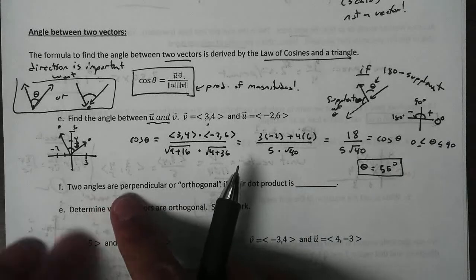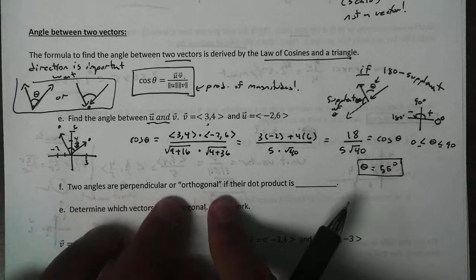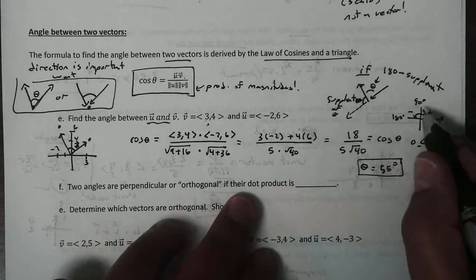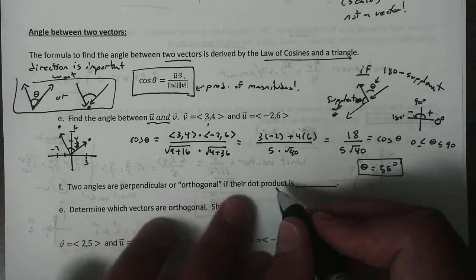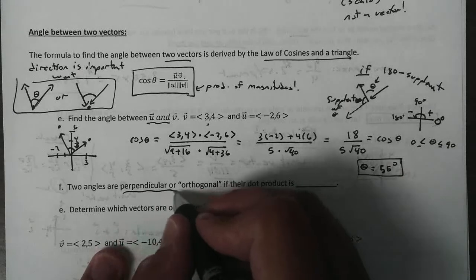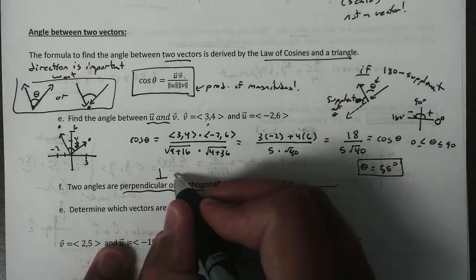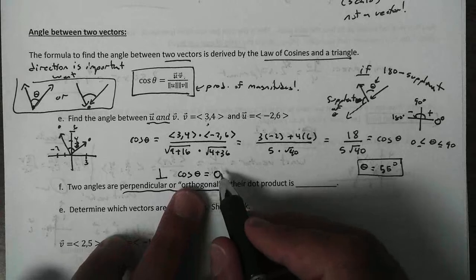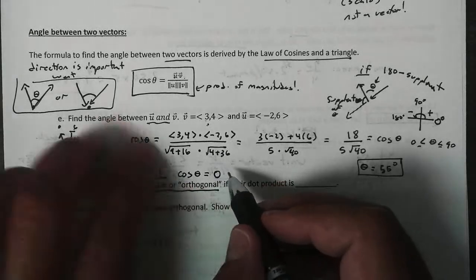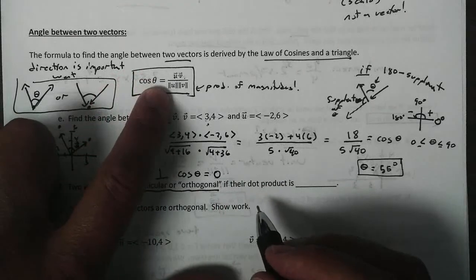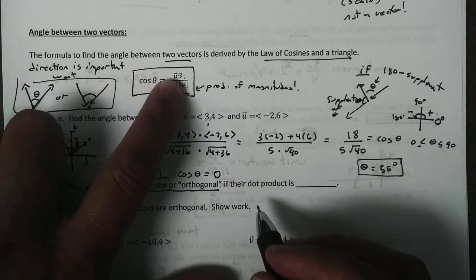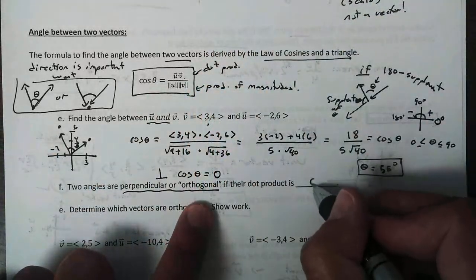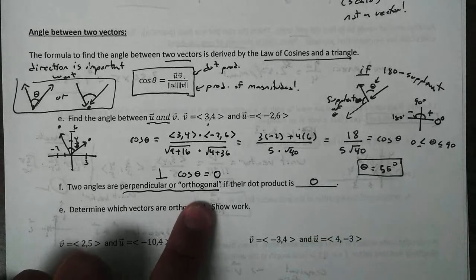Now, what if the two vectors were perpendicular or orthogonal? Then what would their dot product be? Well, that's kind of interesting, because if they're perpendicular, remember orthogonal is another word for perpendicular, I know that the cosine of theta has to be 0. Well, where would that go on top here? If I think algebraically, the 0 can't go on the bottom. Bad if 0 is on the bottom, so the 0 would have to be on top. And the top is my dot product. So I know that the dot product would be 0 if they are orthogonal.